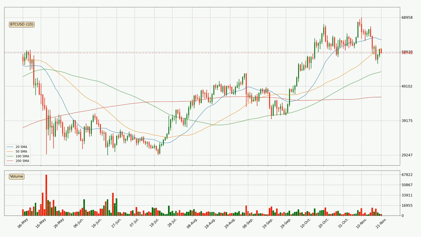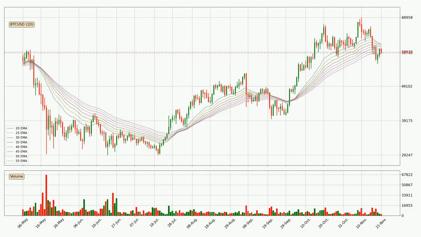Jumping to the daily simple moving averages, at the moment, the price is between the 100 and the 50 SMA. If the price bounces off the 100 SMA, which is currently at 53,301, it could be seen as a support, and the 50 SMA that is at 59,963 could be perceived as a resistance to the upside. If there were to be a break either way, it means that there could be a continuous move in that direction.